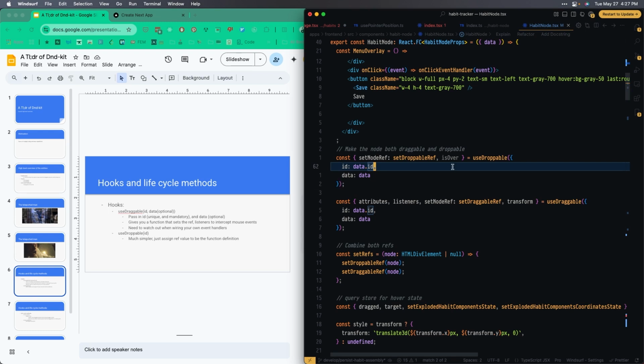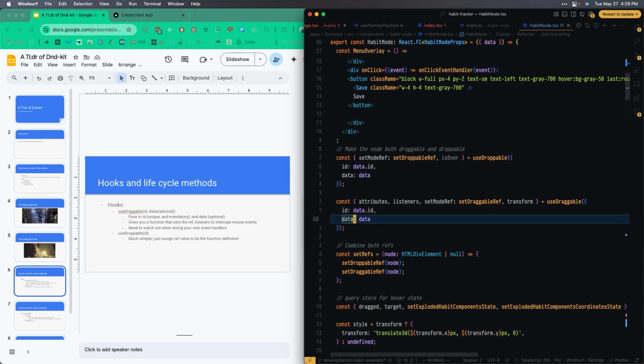We're mainly using two hooks, useDraggable and useDroppable. useDraggable is the hook that you need to wrap your draggable items around. So if we look at the actual usage of it in our code, we can see that when we're calling the useDraggable hook, we need to pass in a mandatory string unique ID. This is mandatory. If you have multiple draggable items with the same ID in your drop zone, it's going to throw an error.